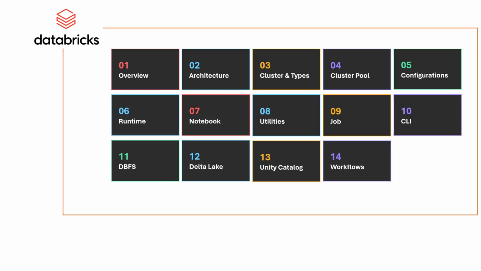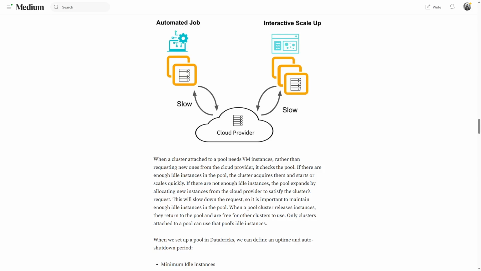This is part two of the video that we are doing on Databricks platform basics. In our last video, we had discussed the Databricks overview, architecture, cluster types, cluster pool, configuration, and runtime. So let's continue that, and we will be seeing the other things which are left in the component section. So let's get started.